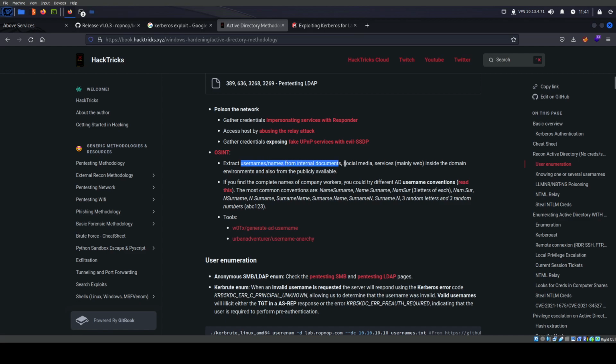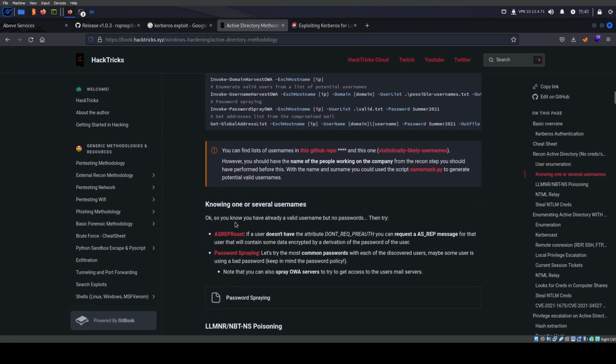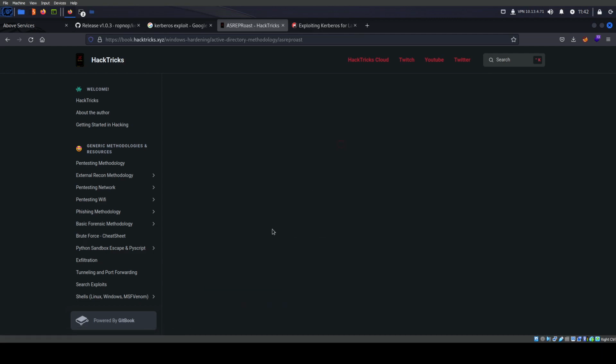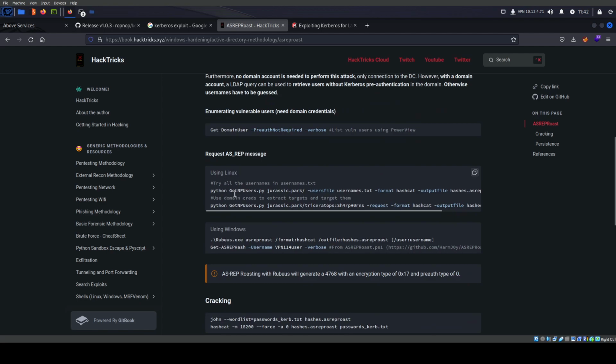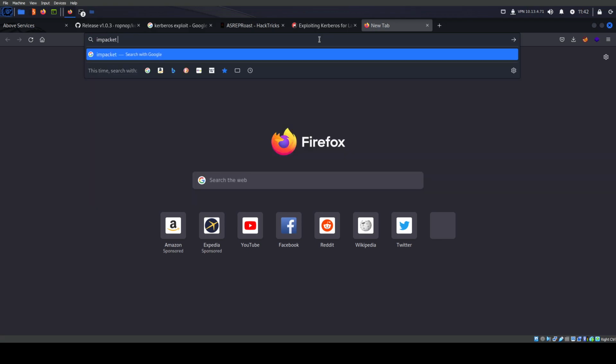Try usernames from internal documents, social media, services, and a domain publicly available. So there are different name conventions, see right here. So user enumeration, Kerbrute. So if you follow HackTricks, there we go. If a user doesn't have the attribute, don't require pre-authentication, you can request an AS-REP message, and it goes into using Impacket. And if you don't know what Impacket is, you just search Impacket GitHub.